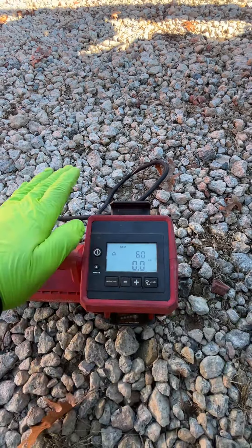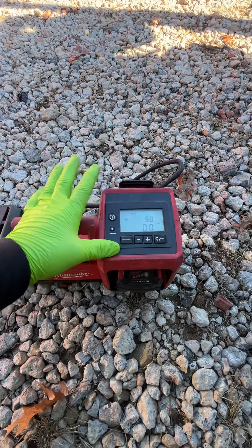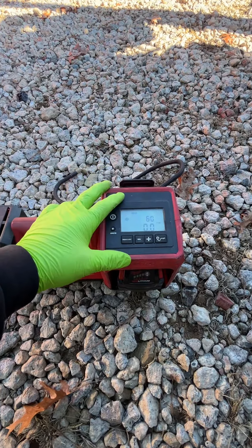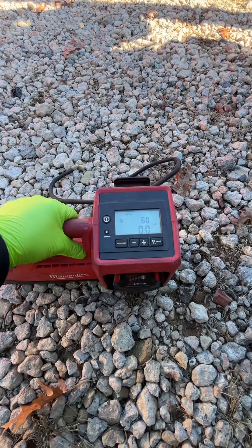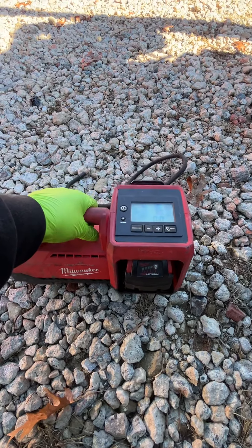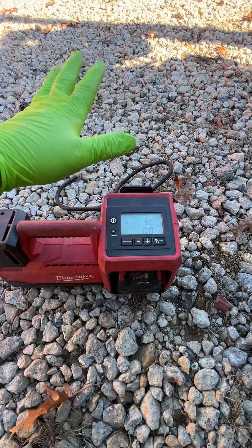During Black Friday or Cyber Monday, one of the big box stores — I think it was Home Depot — had this on sale for $200 for the inflator tool and two batteries. You can't beat it. I was sharing it all over social media. By itself it usually goes for around $179 to $200, and then you have to buy batteries separately, which is why I told everyone to buy right away. It was online order only.